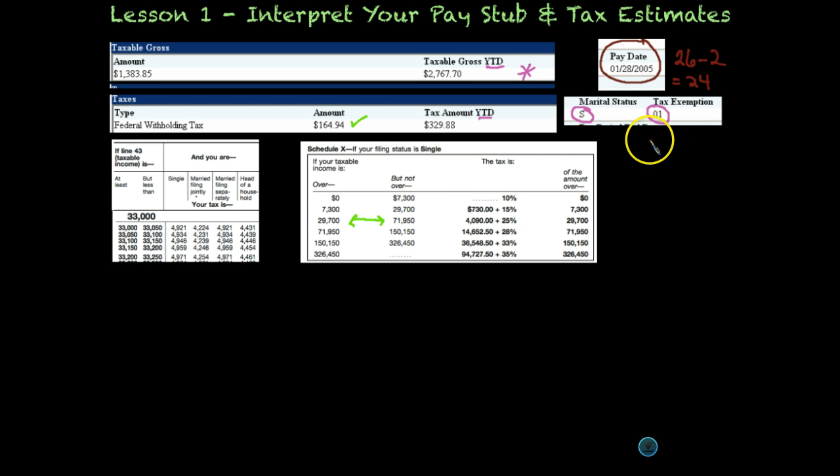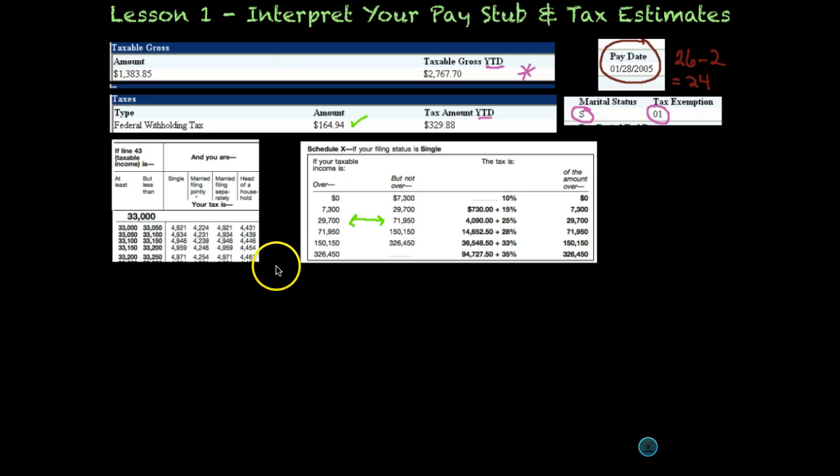That's informational. So I've pulled here a single schedule for this year. Over here is just a screenshot of a tax table. Remember that we can use either or. In the back of your tax instruction booklet, when you go to fill out your taxes, you will see both, and you can choose which one you'd like to use. We're going to go ahead and use the schedule and do a calculation, but remember that this is always an option as well.